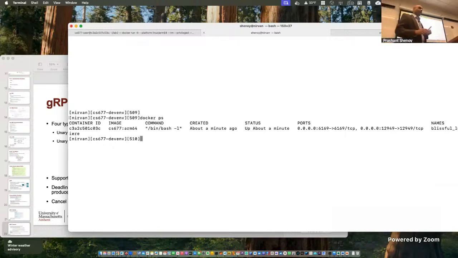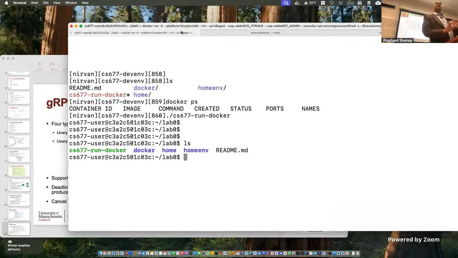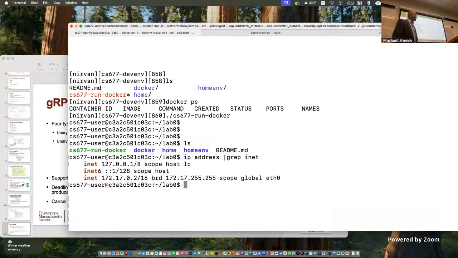Okay, that's one thing. Now the container gets its own IP address, which is separate from the IP address of your machine. So each container will get its own IP address because Docker will create a network. And the way you are going to figure that out is this is a Linux command. If you call ip address, okay, that will print all the interfaces on the machine. But just to make it simple, I'm only going to extract the inet addresses. So you will see that it returns you some interfaces. Ignore the first two. You'll see something that's 172.17.0. That's the IP address of the container we just started.